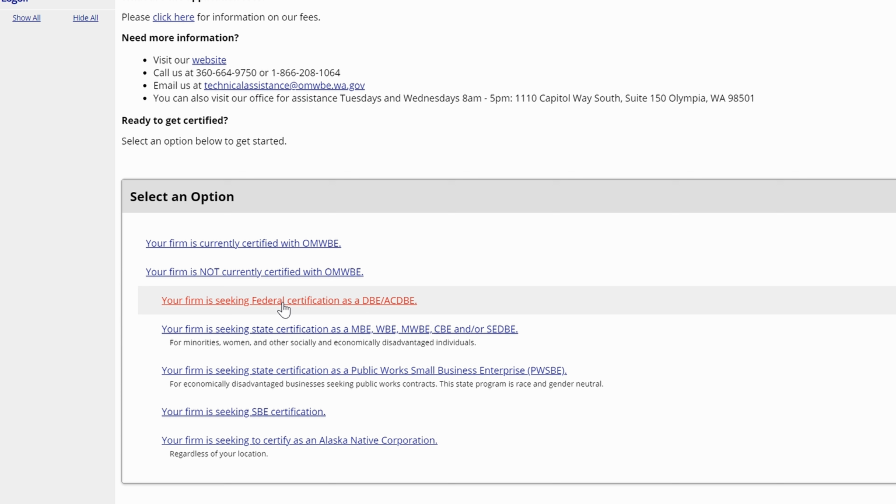This is because all DBEs are also small businesses. Second, when you start a federal application, OMWBE automatically generates and processes a state application for you. The result? You get multiple certifications from one application, saving you a lot of time.